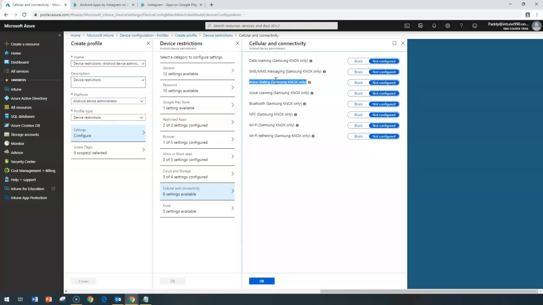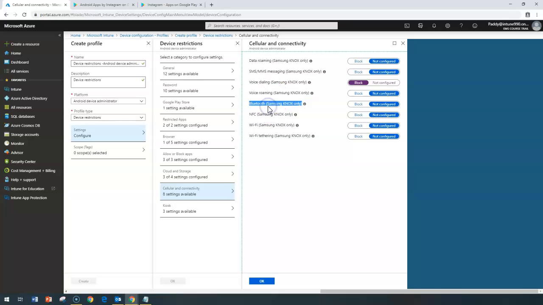And voice dialing, if you choose as a block here, it's going to prevent users from using the voice dialing feature on the device. So it's like you have a phone but you can't dial. And coming back to the voice roaming, very similar setting, but if the user device is in a roaming situation, then this is not allowed. The voice calls are completely blocked, because it could be international calling and it might lead to a huge bill, so they don't want to allow that kind of configuration.